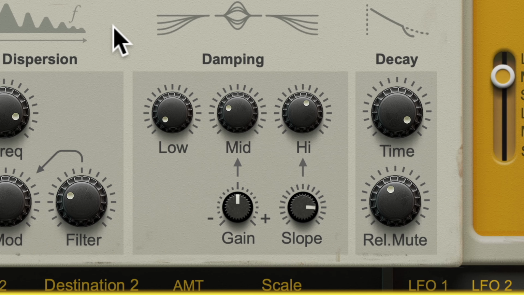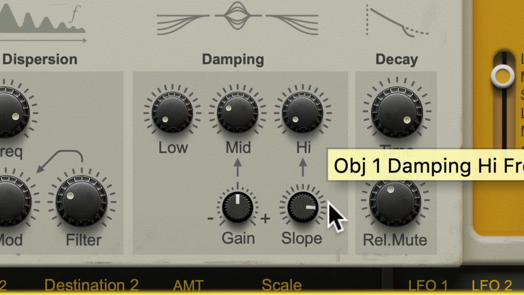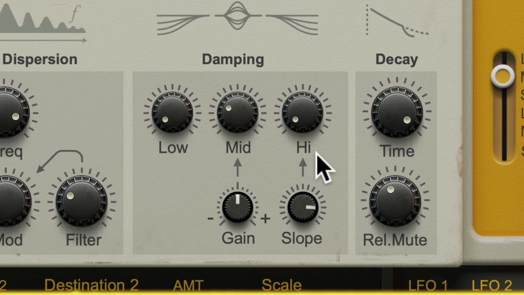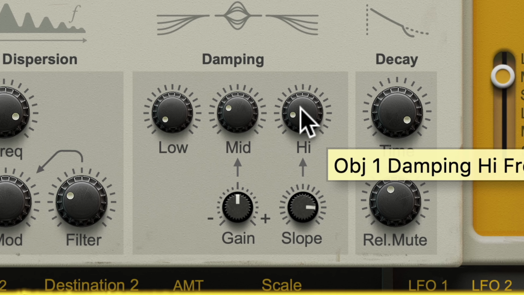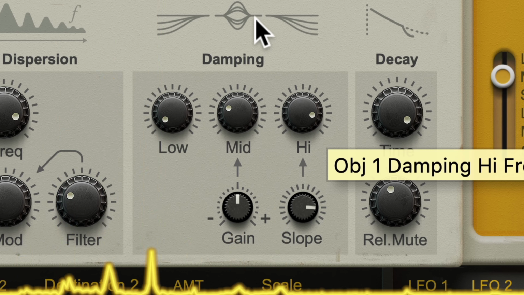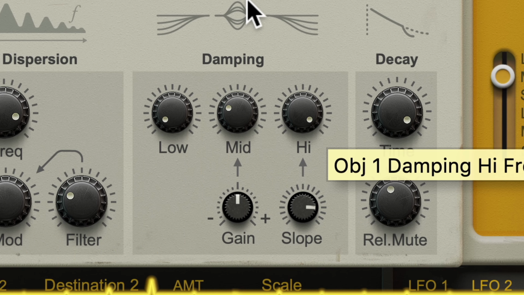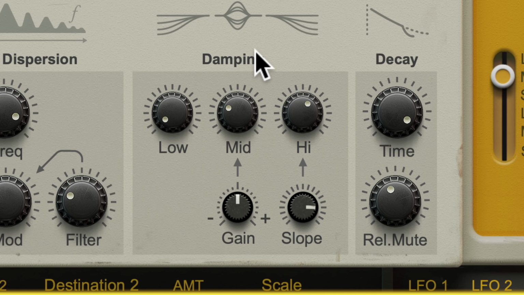Similarly, but in the opposite direction, the high control damps and chokes off the resonance of the high frequencies from its left position, and sweeping the range of the knob moves the damping frequencies away, revealing higher buzzy overtones in the upper range. And here, the slope control is not unlike the slope found on an analog filter.